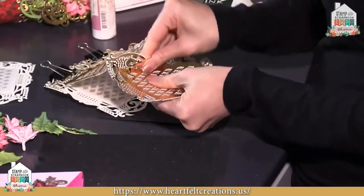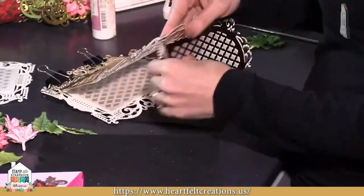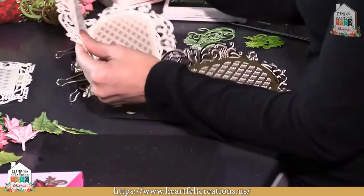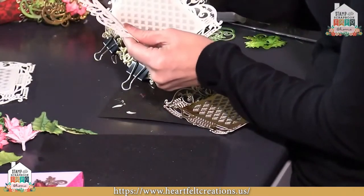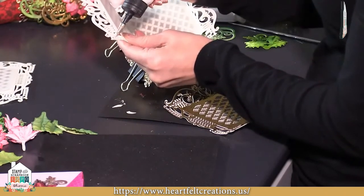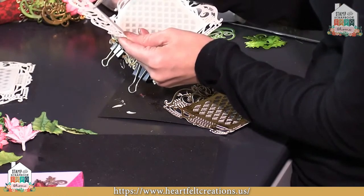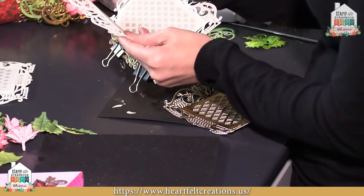Now this one, I'm just going to go ahead and pull these edges up as well. Isn't this just so pretty? I can't wait for you to experience this at home. And just remember, work at your own pace. You can go back and rewatch the recording. Some of the top tips from crafters have been that when they are watching my classes, they like to watch it the first time through once, and then they go back, pause it, and do it with me in the video. So that is one of my top tips.